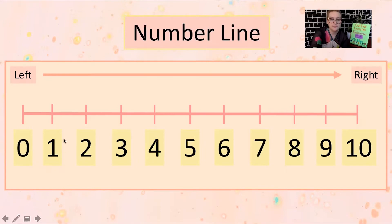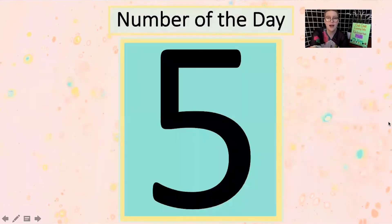Starting at zero and counting up to ten: zero, one, two, three, four, five, six, seven, eight, nine, ten. That is our number line, zero to ten. You can rewind the video if you want to hear it a few more times, or you can pause and count on your own to get a little more practice.